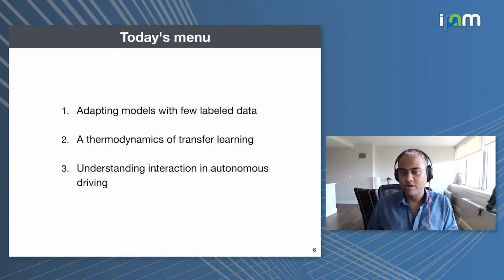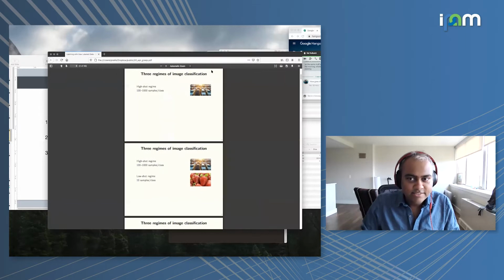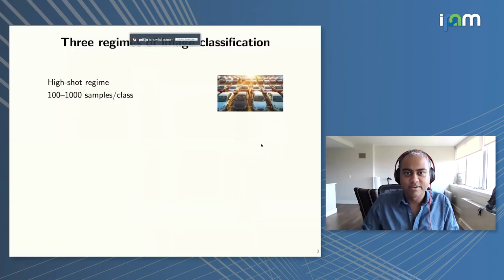So what we just talked about was most of my master's work. And during my PhD, I was studying neural networks, how to make neural networks work well from an optimization perspective, understanding the energy landscape of neural networks, coming up with better training algorithms for neural networks. And in the last 1 or 2 years or so, we've been digging more into how to make neural networks work well with few labeled data. So in the next 10 minutes or so, I'll talk about how to make models work well with new data. And in the remainder of the time, I will talk about a different problem of interaction in autonomous driving. So this is Stan Osher's land, so I will use his trick of changing different slides.